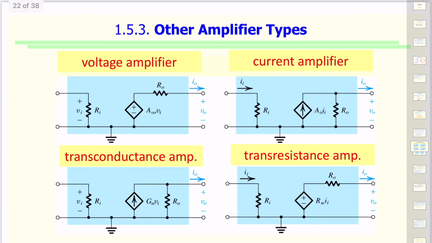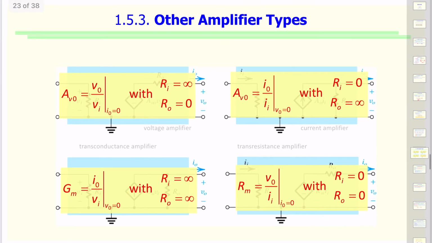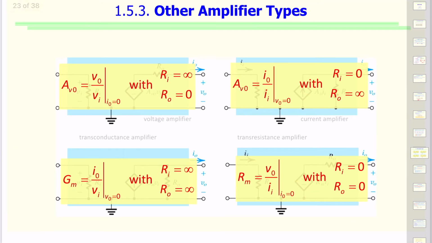All right, so there are other types of amplifiers as well, where we may just want to amplify voltage, or maybe amplify just the current. There may be applications where just the current is of interest and not the voltage. So there are different ways, and there are current amplifiers, transconductance amplifiers, and transresistance amplifiers, which are used in different combinations, and each one has its own gain parameters and its own ideal situations that are required for them to get the maximum gain.